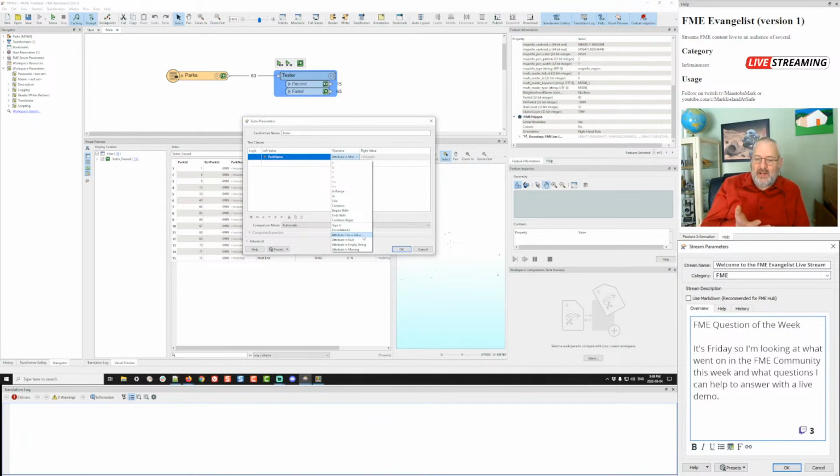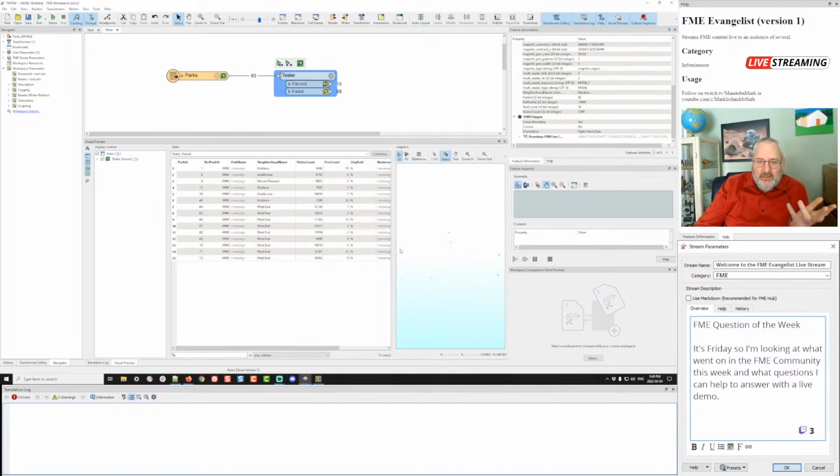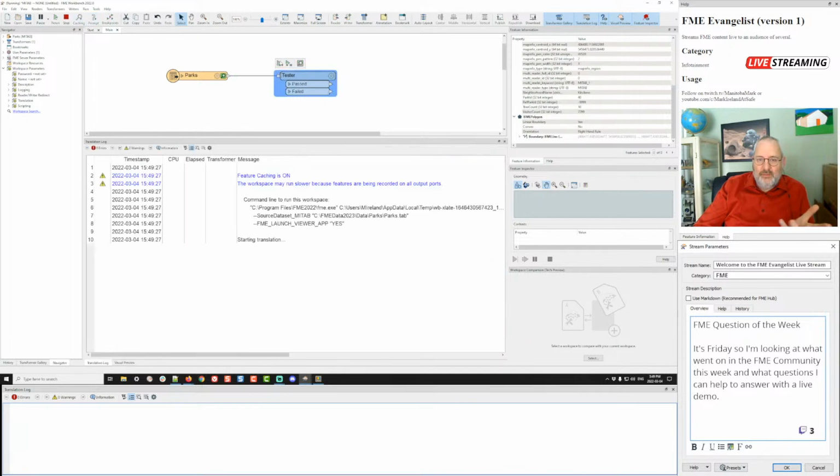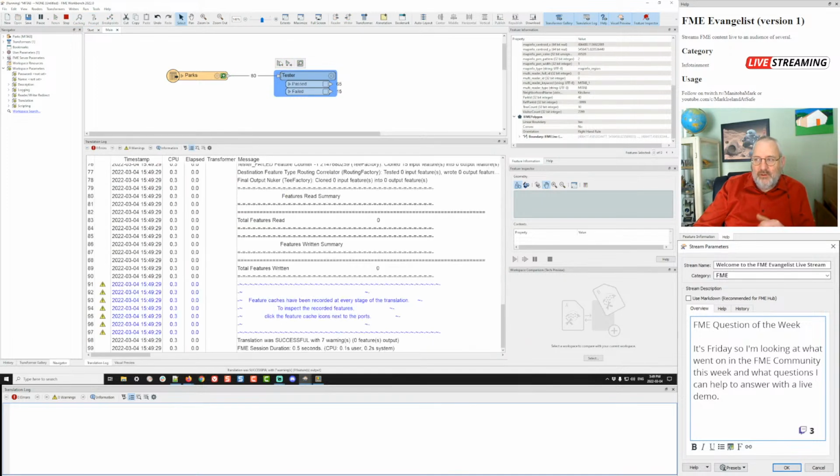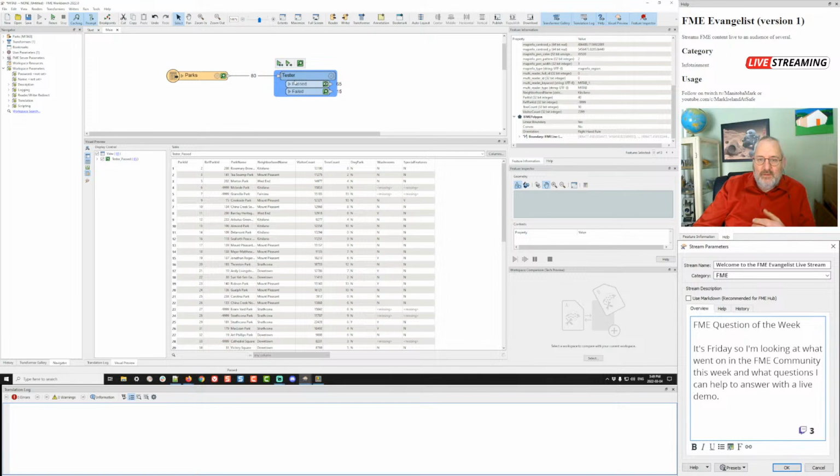An attribute has a value is the opposite, so it's not null, it's not empty, and it's not missing. I actually asked for that to be put on there because it was a pain to have to say park name is not missing, park name is not empty, park name is not null, just to pass values through. So attribute has a value just says if it's got a value, it's not one of those empty or null or whatever values, then the data passes through.